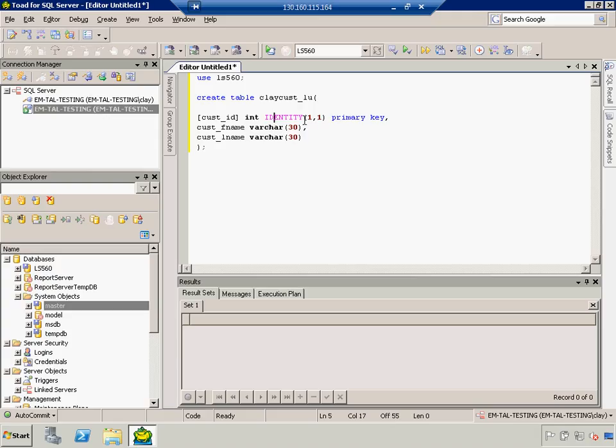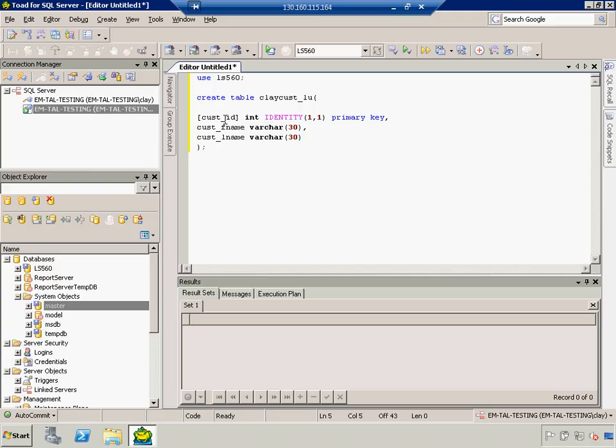So see there again, in MySQL it was easy. In Oracle it was incredibly difficult to create an auto increment, and now we're going on to Microsoft SQL Server, and again, it's easy to do that. All you have to do is insert this identity command right before the end of your line for that field, and you can do it.